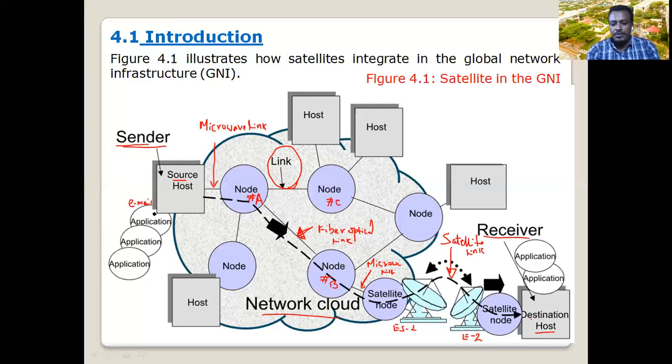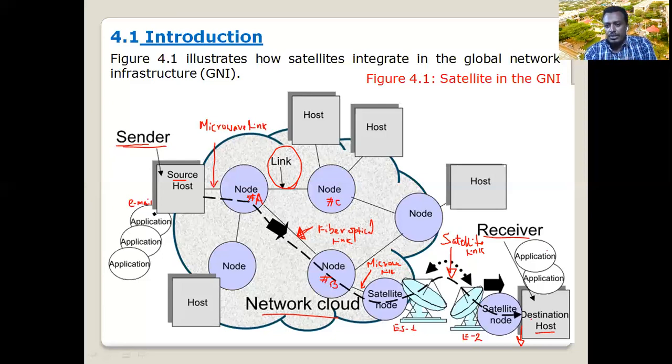Now our message reaches another Earth station, another satellite node. From this satellite node to the destination host, you may use another link. Then the receiver gets the sent message. So in this example, you can see that on the global scale, in the global network infrastructure, there are different types of links: microwave link, fiber optic link, satellite link.